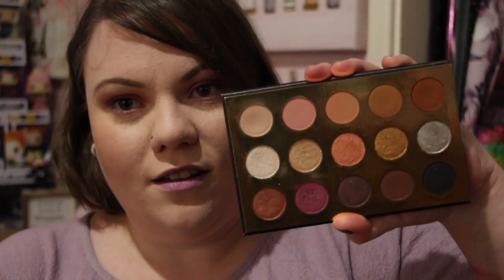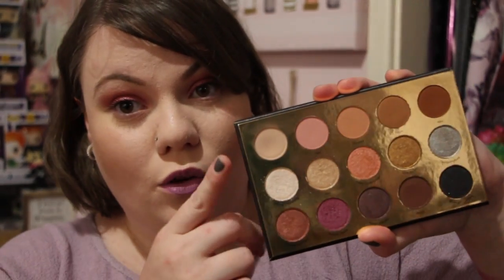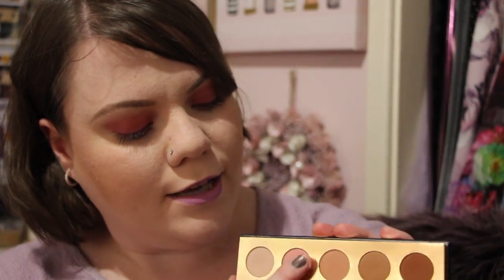And then the main number one palette that I have been using is the Disney Times Colourpop palette. You cannot go wrong with this palette. You have neutrals, you've got pops of colour, you've got beautiful glitter shades, and I just love it. So pretty much every shade in here I've been using. I think my main shade that I use a lot is Chip, because Chip is the perfect over eye shadow. And then I've been loving Juju, which is a nice pink shade.